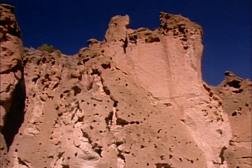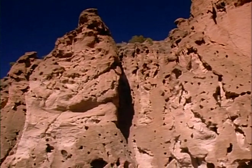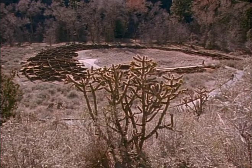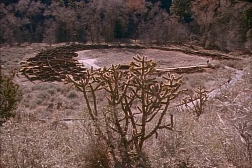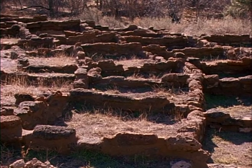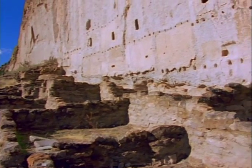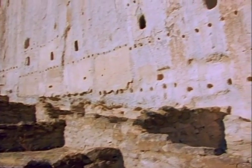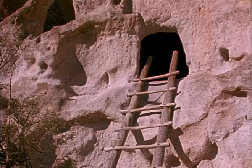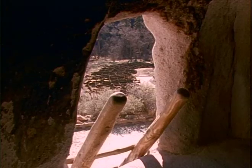In the past, mammoth volcanic eruptions have blanketed the rift zones of North America with thick layers of lava and ash, now hardened to colorful rock. Volcanic rock was a building material for the ancient Pueblo people of the Rio Grande Rift. In some places, cliffs of volcanic rock form the back wall of dwellings. A volcanic rock called tuff was soft enough that cave dwellers could carve into it with simple hand tools.